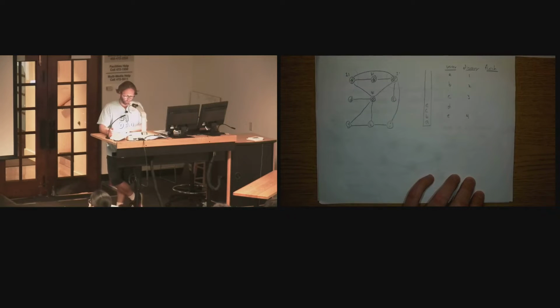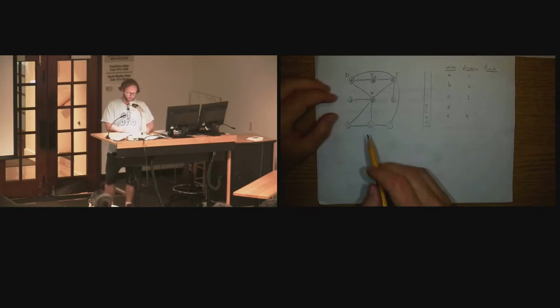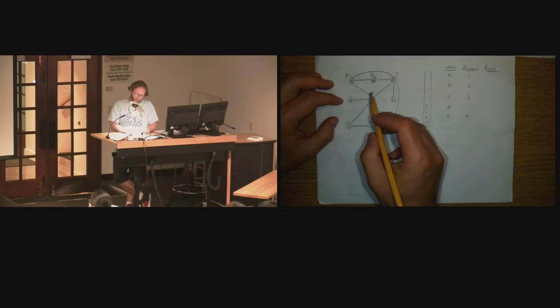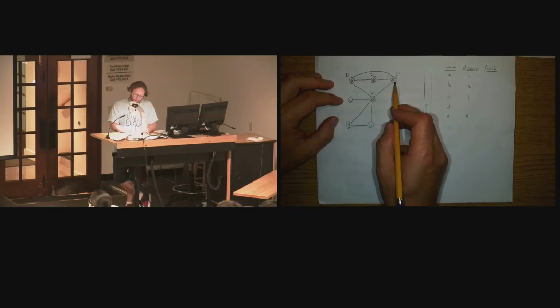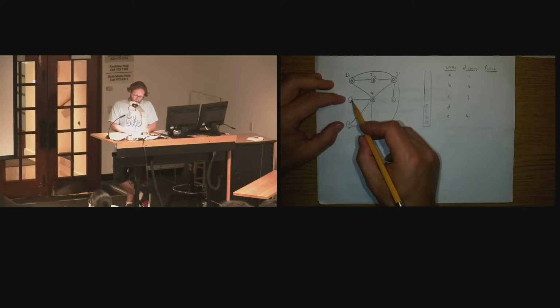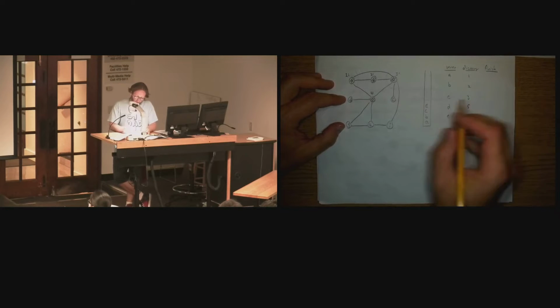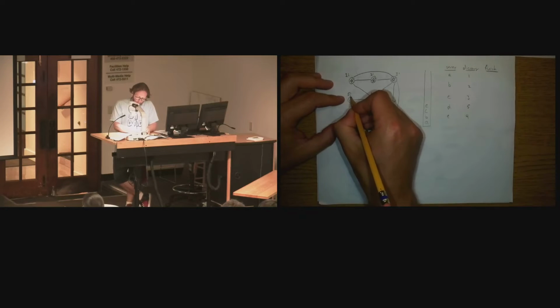Okay? All right. So we're at E. We look at its large neighborhood here. And A and C are gray, so we don't want to go to those. We instead look at D, G, and H. So we go to D next. It's discovered at timestamp 5, and it's colored gray.